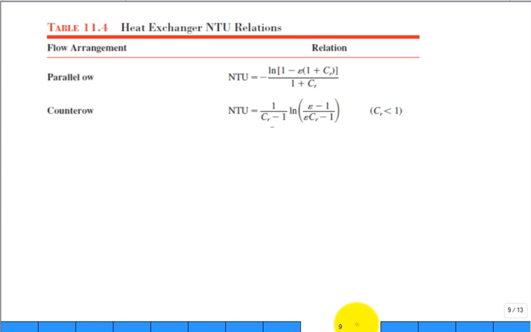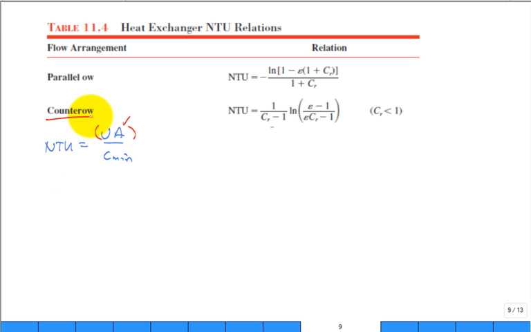I wanted to also solve it using the Effectiveness NTU method instead of the log mean temperature difference method. How would we solve it using the Effectiveness NTU method? Well, you say the number of transfer units is UA over C min. So I'm going to be trying to get A. That means I need to get UA. That means I need to get NTU. So it's kind of like I'm sizing it by finding out how big it is.